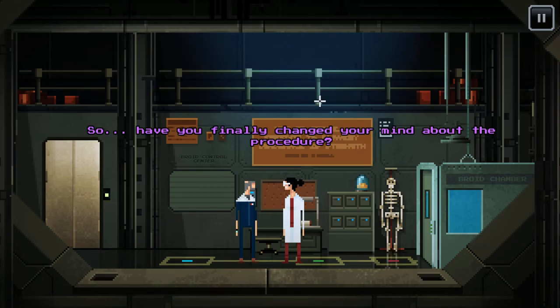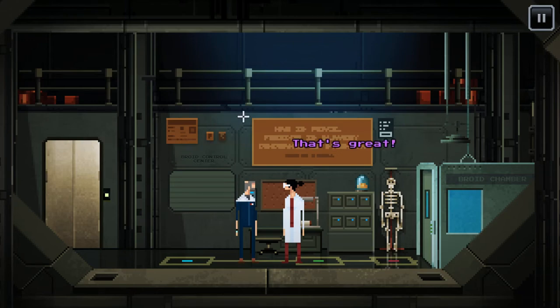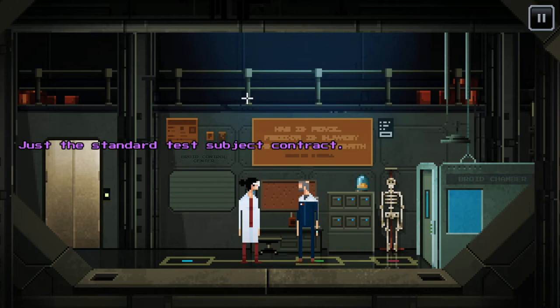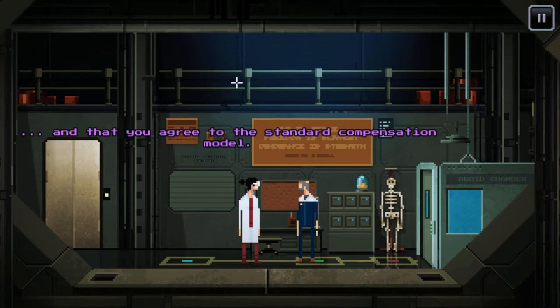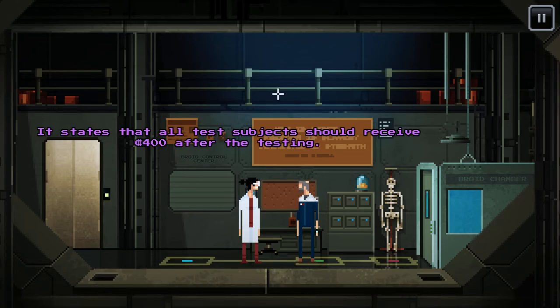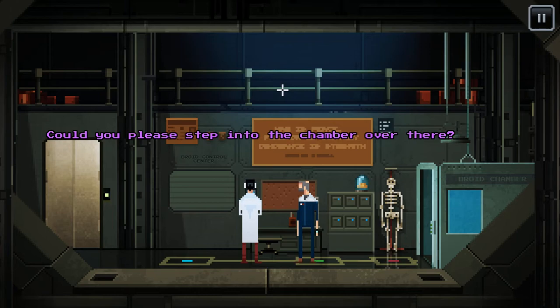Hello again. So have you finally changed your mind about the procedure? Okay, let's do this. That's great. Here. First, I need you to sign this contract. What contract? Just the standard test subject contract. You assure that you're sane and are performing the test of your own free will, and that you agree to the standard compensation model. What's the standard compensation model? It states that all test subjects should receive 400 credits after the testing. Okay, then. I'm just going to sign it. Could you please step into the chamber over there?